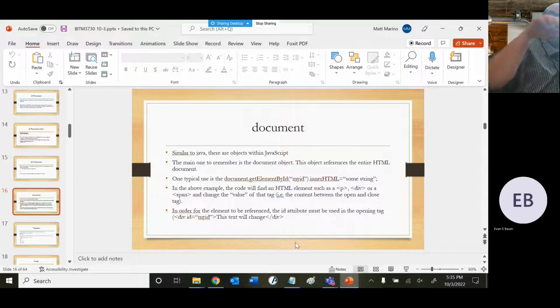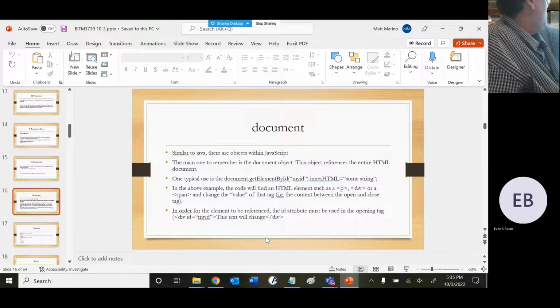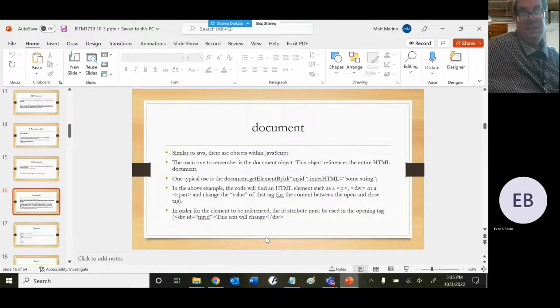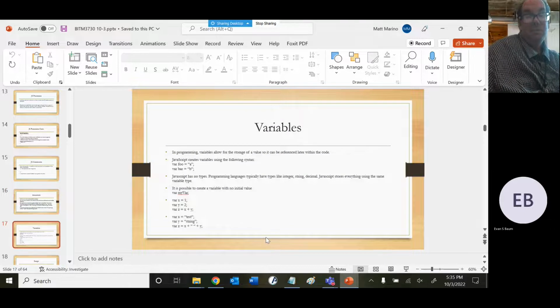So the document.get is going to find something for you. So I give the example here. Going to find whether it's paragraph, div, span, change the value. So if your div ID is my ID, it'll change the text to whatever string you may want.